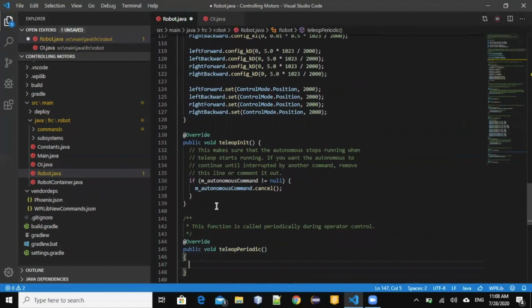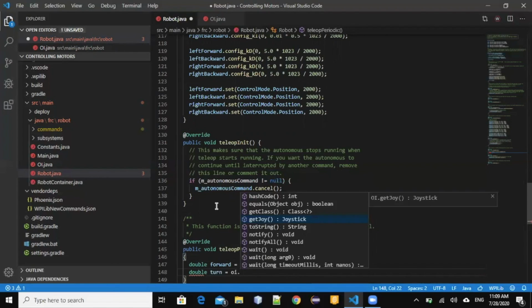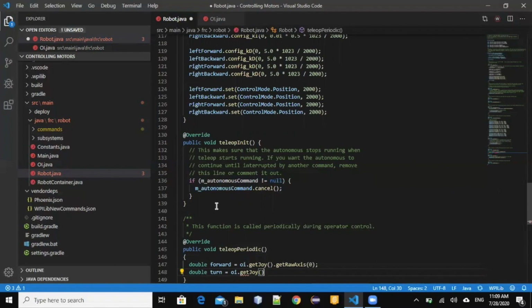And then first we get how much forward the user wants to go. This method returns a number from -1 to 1, and then double turn would be for how much the user wants to turn left to right.